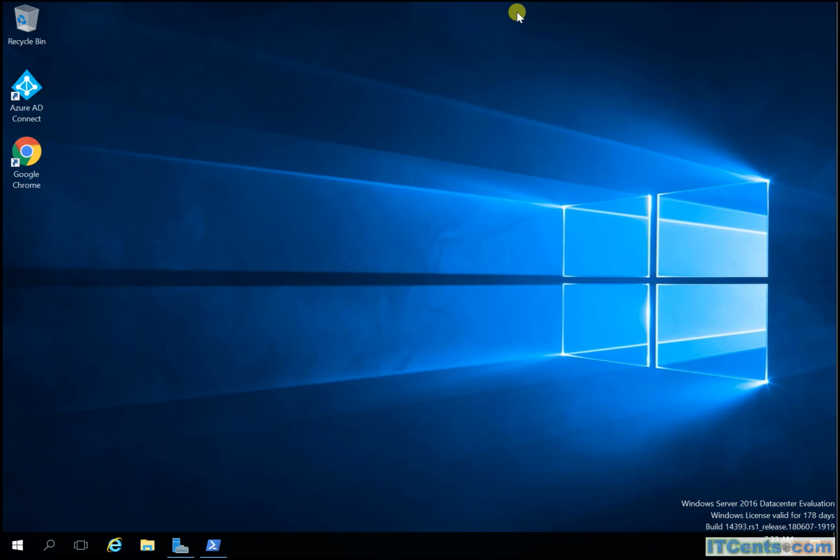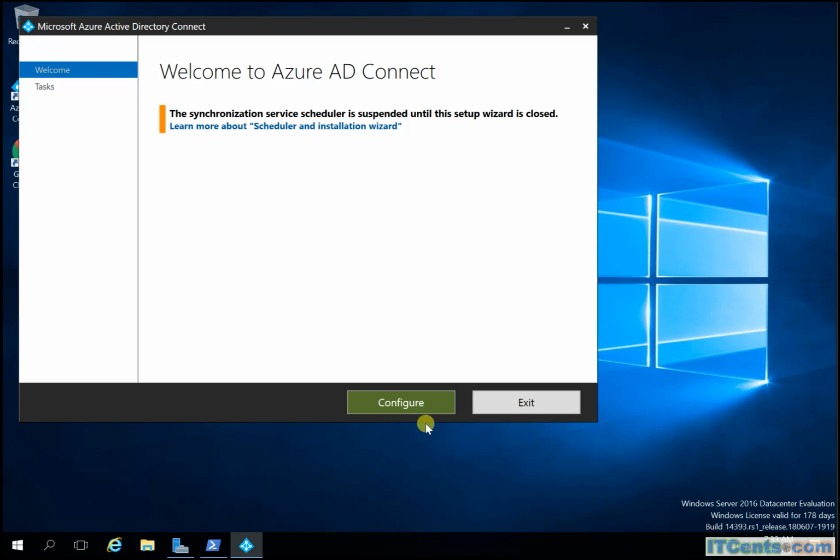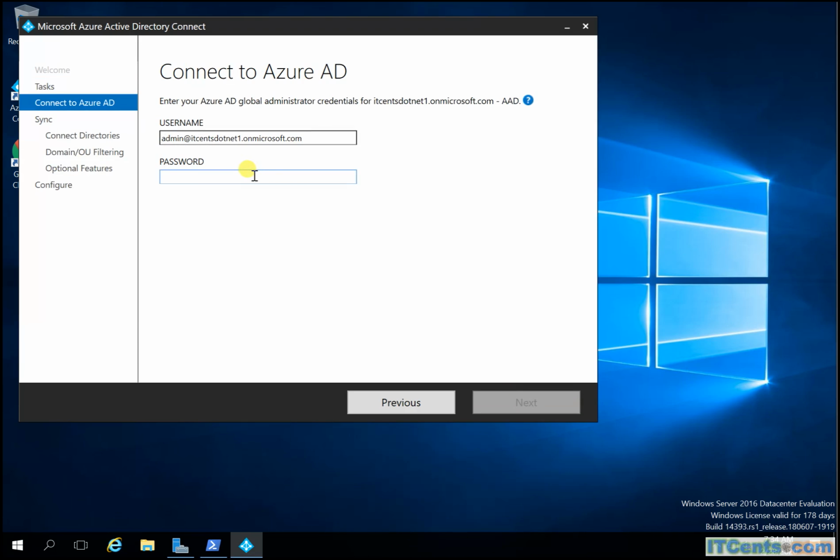So how do we test it? But before that, I'll run the AD Connect setup again and customize synchronization option and type Azure AD Global Administrator credentials.